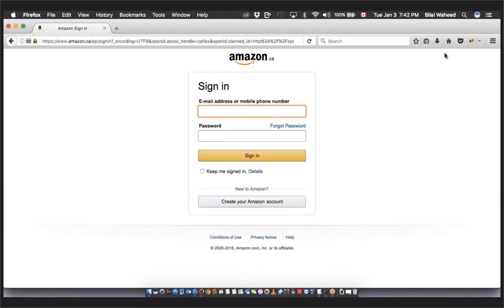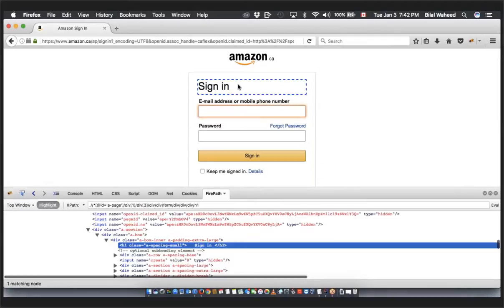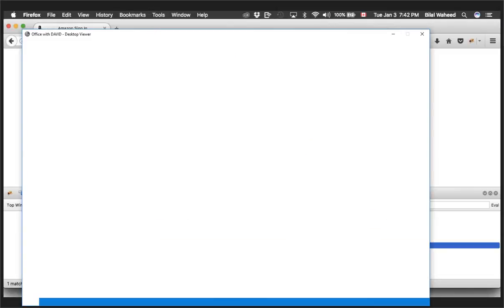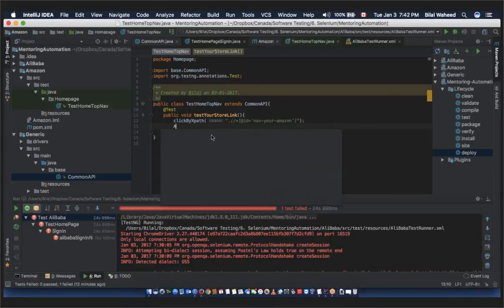How? By checking if this exists. For the assert part, we could have a number of assertions, and we could check in a number of ways if that exists or not. Assert true.